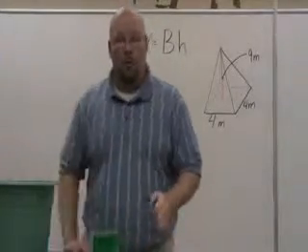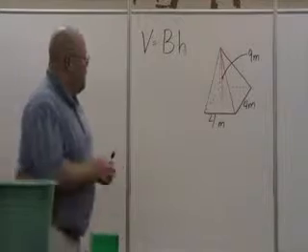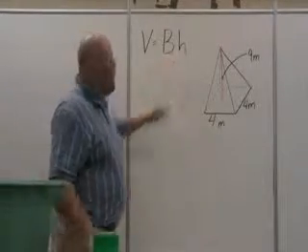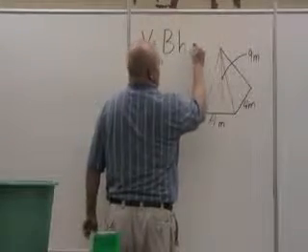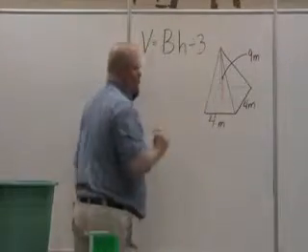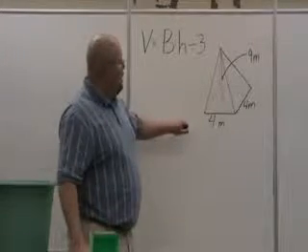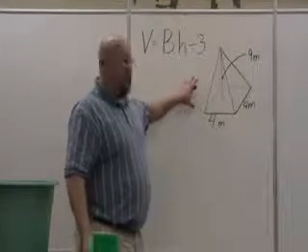So in a formula, when we do this, we are going to take the volume of this prism, and we are going to simply divide that by 3, because 3 of the pyramids fit into this prism. In our example here, we are going to find the volume of this pyramid.